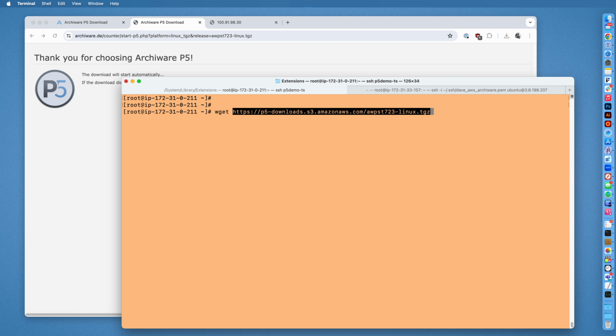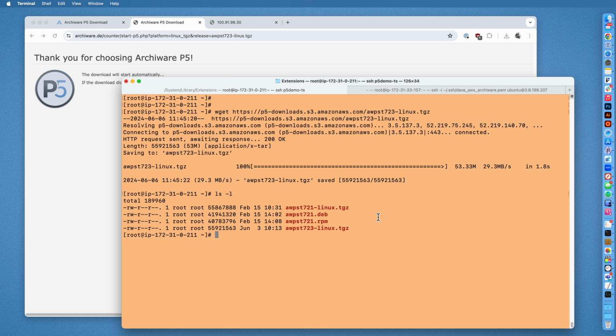And now if I do an ls in this directory, you can see I now actually have two versions of the TGZ. I've got the 7.2.3, which we just downloaded because that's the latest version as of today, and I've got some slightly older versions, 7.2.1, in this folder as well. The reason I've got the older versions is because I want to later show you how to do an update from an older to a newer version. So let's begin by installing what I would call manually, without using a package manager, using a TGZ file.